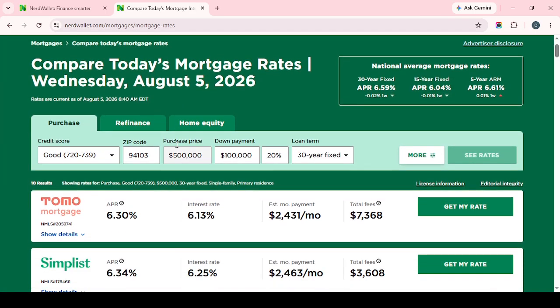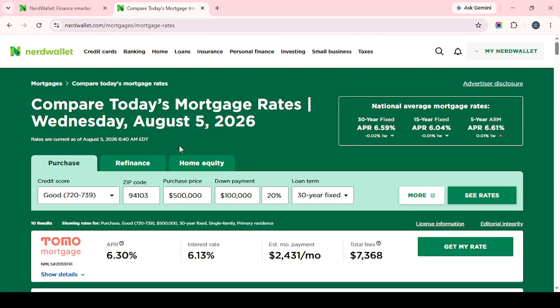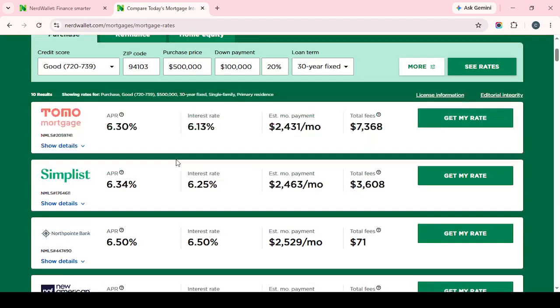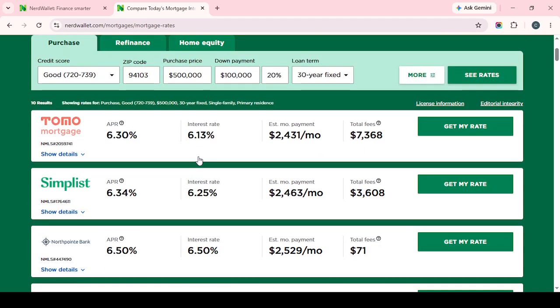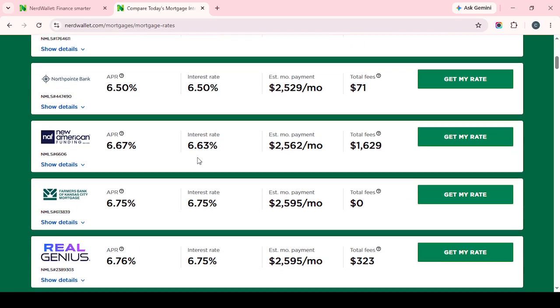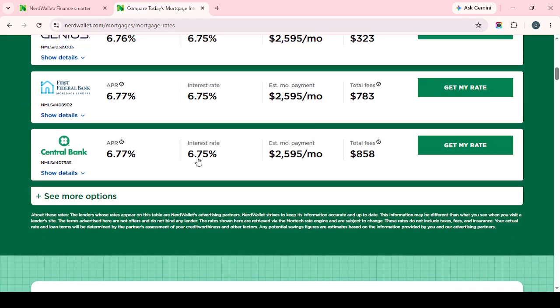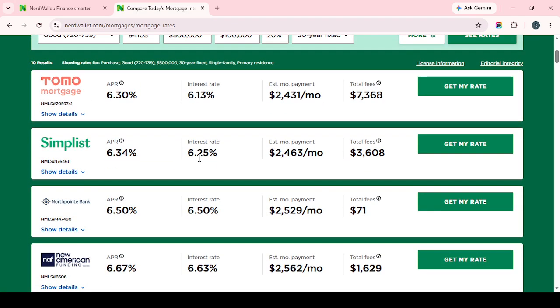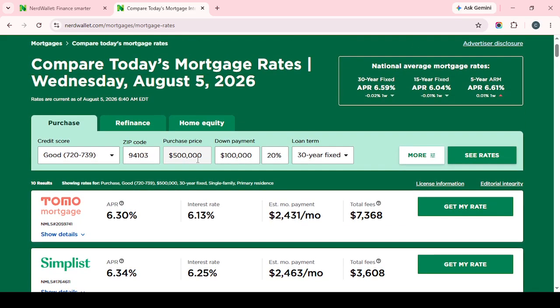Next, enter your home purchase price, your down payment amount, and your credit score range. These details help generate more personalized mortgage quotes. The home purchase price tells the tool what kind of loan amount you may need, while the down payment affects how much you're borrowing and can influence your rate options. Your credit score range is also important since lenders often use it to estimate risk and determine what rates you may qualify for. As you fill out each field, try to use realistic numbers based on your current situation.